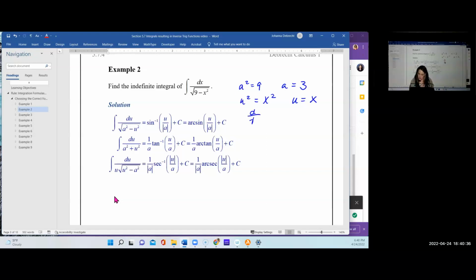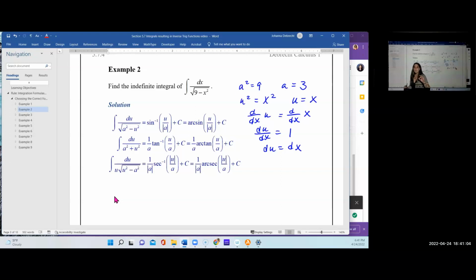Again, this leads to the derivative of u with respect to x and the derivative of x with respect to x, which gives us du dx equal to 1. Abusing the notation and swinging it around, we get that du is equal to dx. This should not be unexpected since u was x in the first place. The differential du is the differential dx.